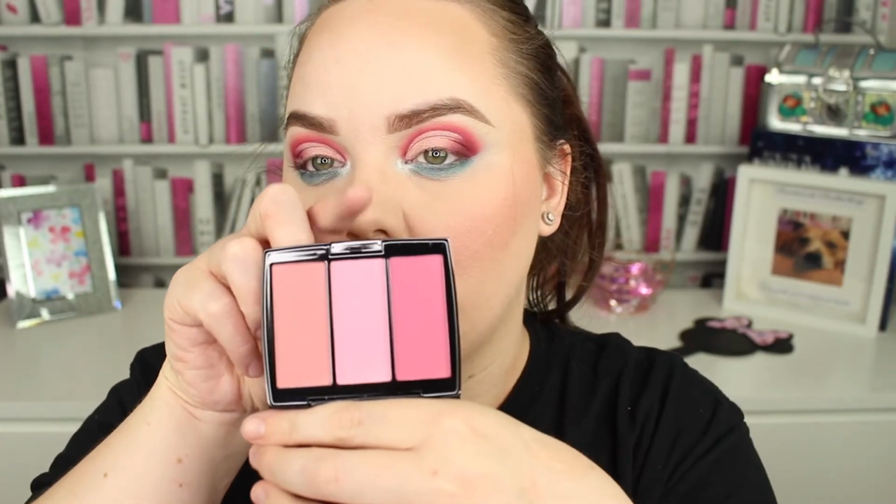I'm really extra. I'm going to go in with this, the Anastasia Blush Trio in Pink Passion, and actually, do you know what, I'm just going to swirl my brush around them all. This is a Spectrum A01 brush. You can walk home, bitches. And I just want to deepen that pink up because we are thinking pink today.